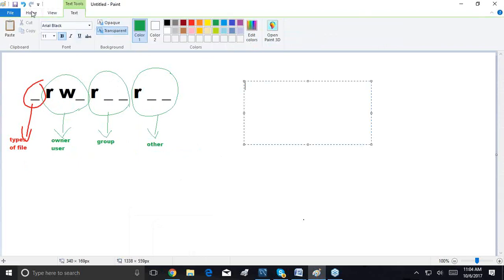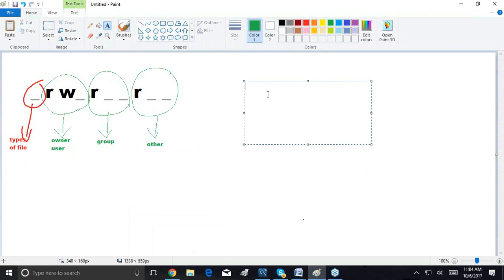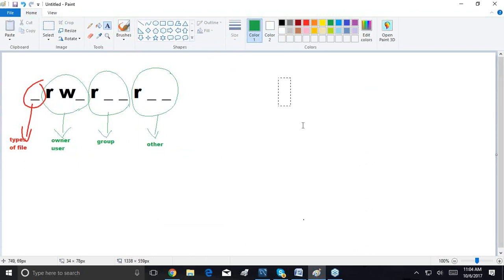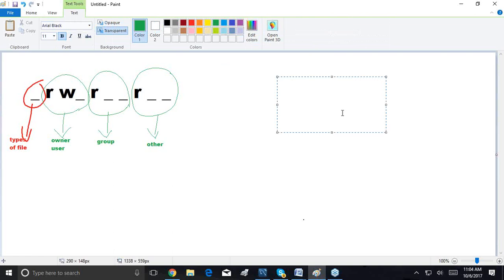So you can see here, the sequence should be like this. If you try to write something here, it should be rwx in small letters: rwx, rwx, rwx.